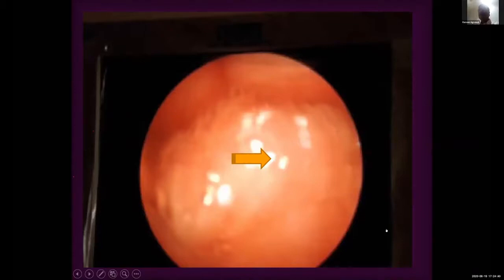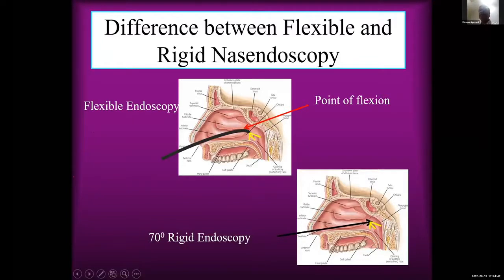Next, please. So you can see it's such a simple procedure. And I think there is a lot of inertia in utilizing the equipment, which is very, very important for assessing the VPD. Before performing the surgery, as well as for biofeedback in follow-up of your surgery, one should always have this facility of endoscopy and one can keep doing it.